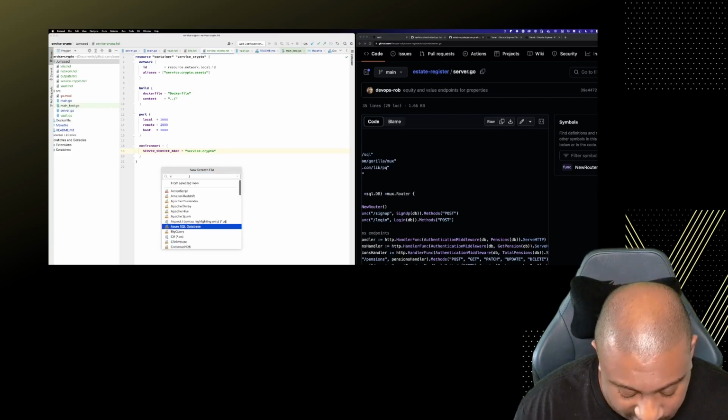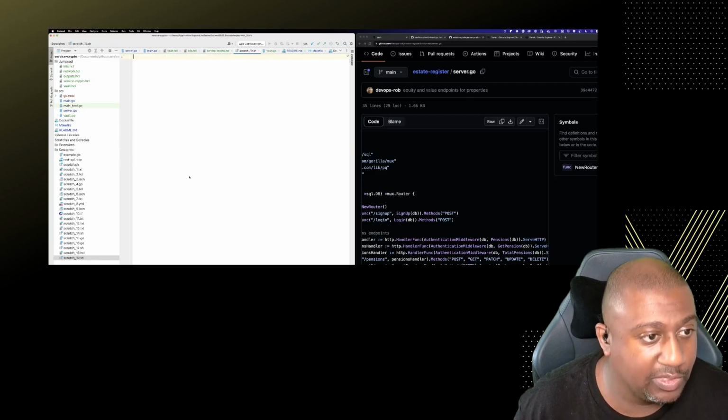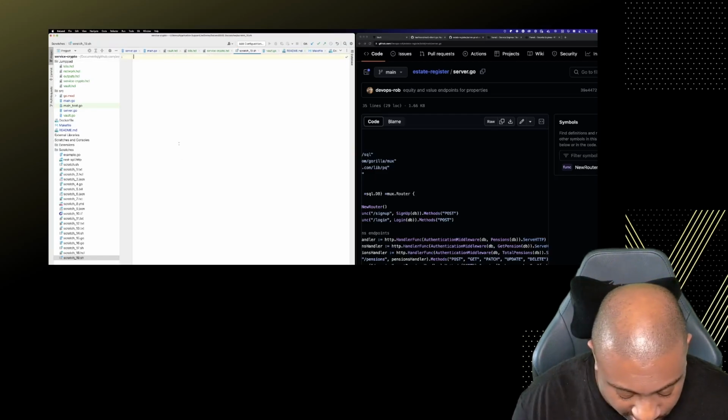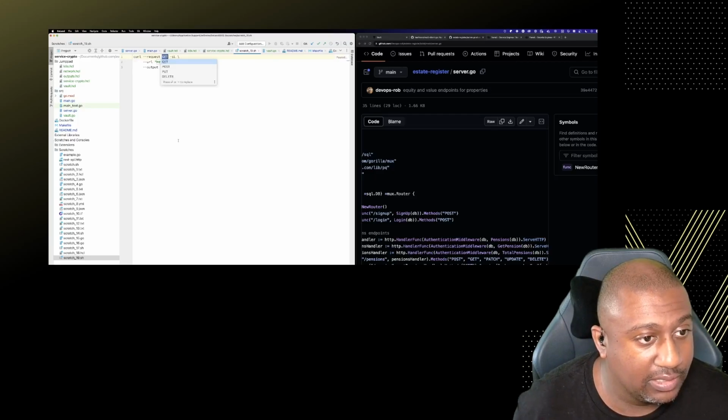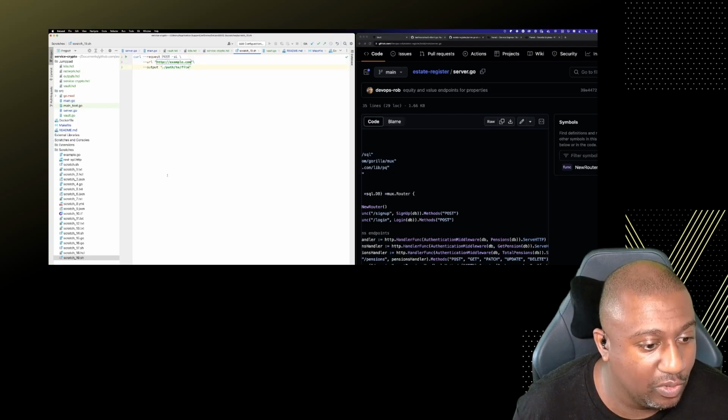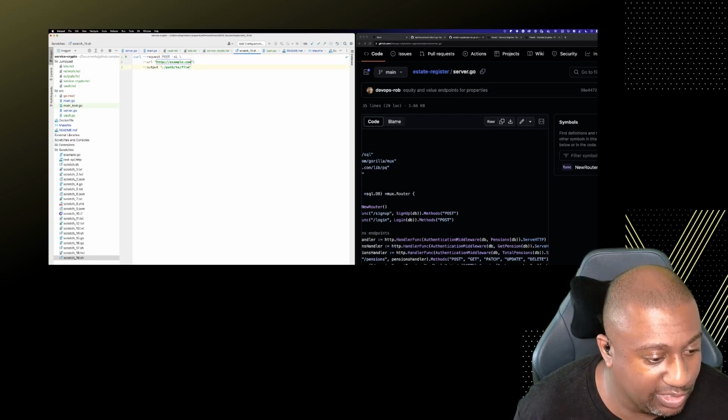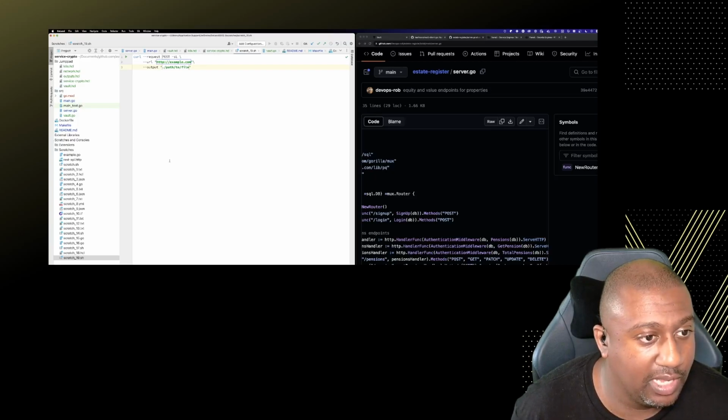Oh, it doesn't like bash, so it'd be shell script. And the command we're going to run is curl. Oh, here we go. This is nice. There's a lot of this auto population, which is dope, right? And we'll just copy and paste this into our endpoint.